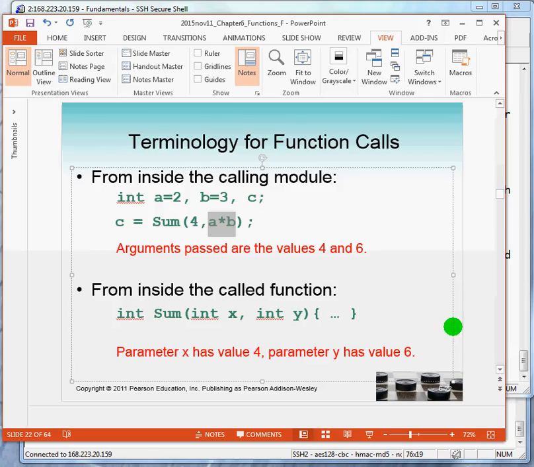From the side of the function, once I enter the function, the two parameters of the function, x and y, will have been initialized with the values that were passed. So in this case, the value 4, which was the first argument, has been assigned to the first parameter, x, and the value of the second parameter, y, is the value of the second argument, which in this case was a 6. So when the function begins executing, it's as if x and y have already been initialized with the values that were passed.